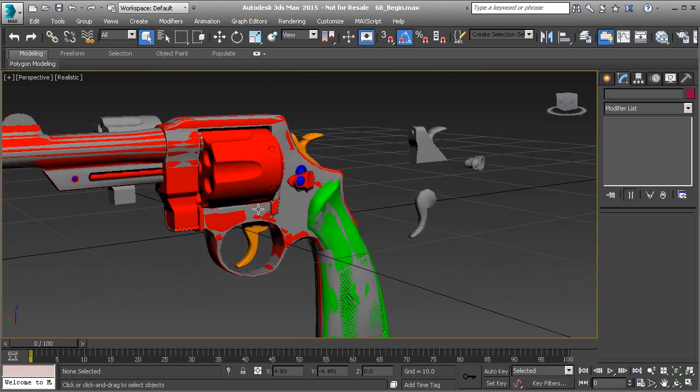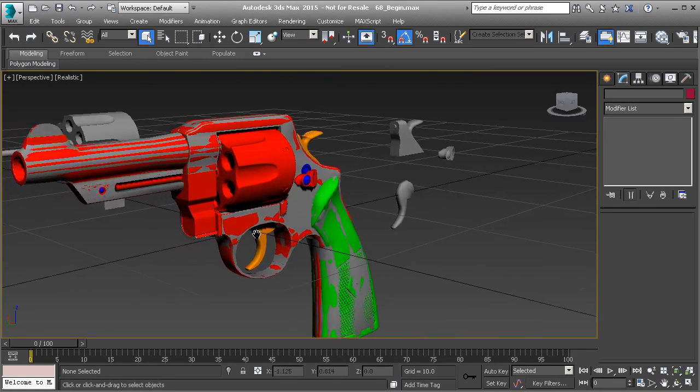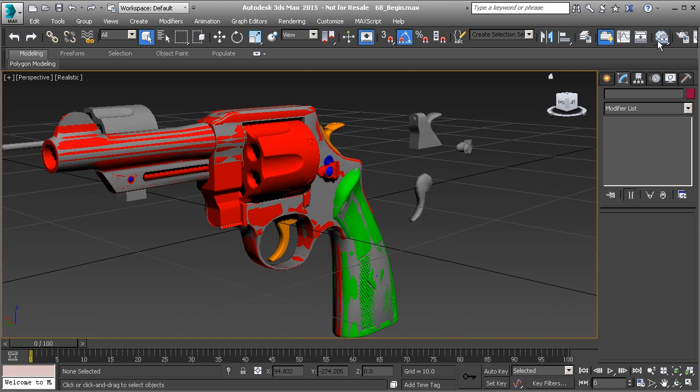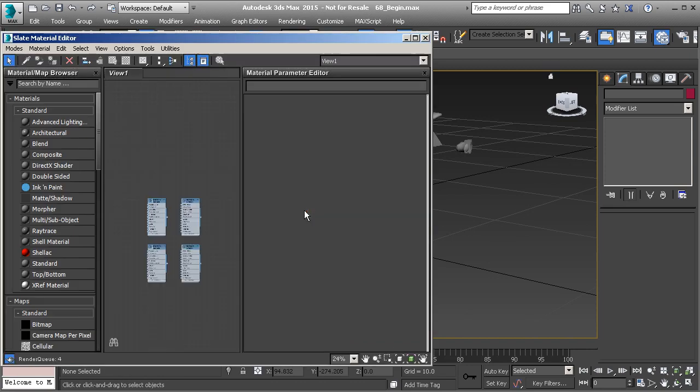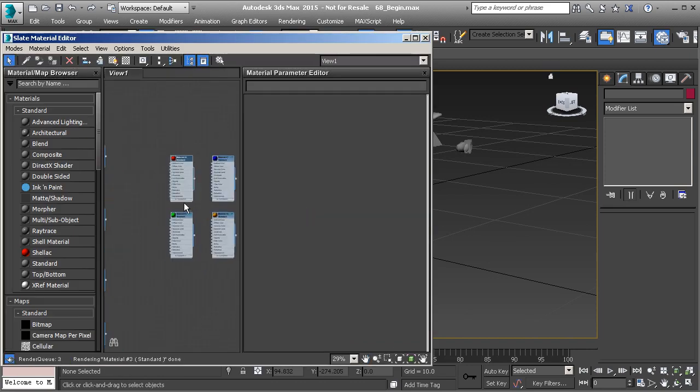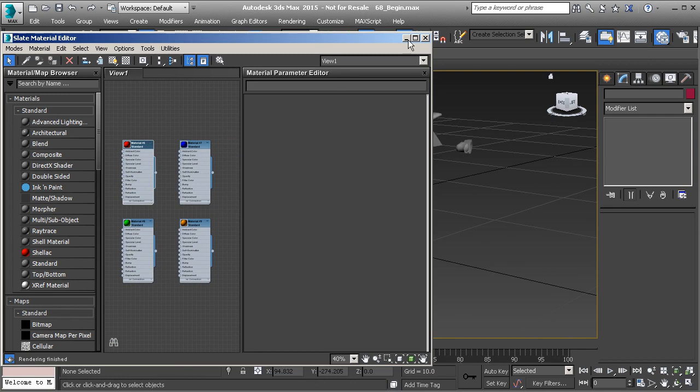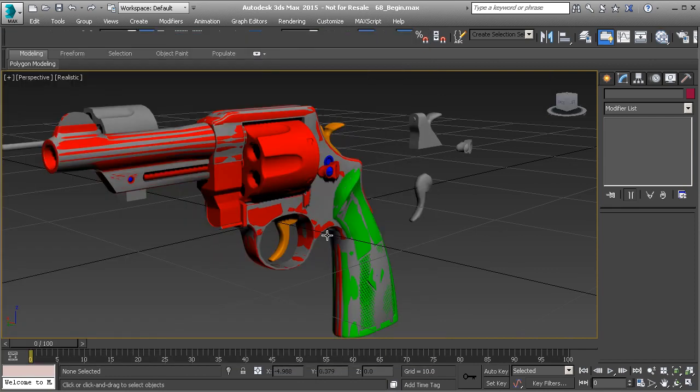So I assign these colors to the high poly mesh. So you'll want to do the same thing. So just go to your material editor. I've created 4 different materials for this, and I assign those to the proper pieces. So once you assign those, remember you can use element mode to select different pieces of the weapon, or the different elements of the weapon, and you can assign a material to that element.